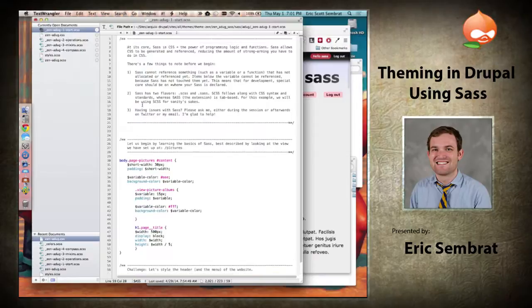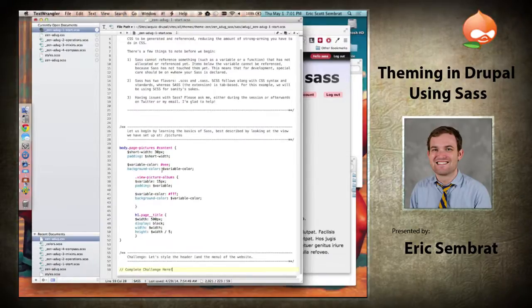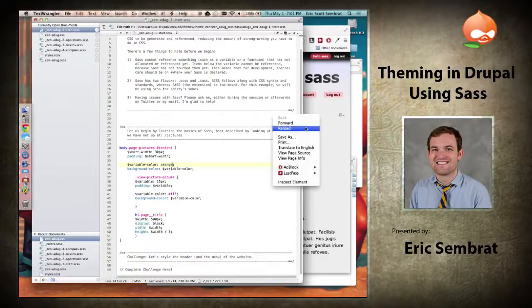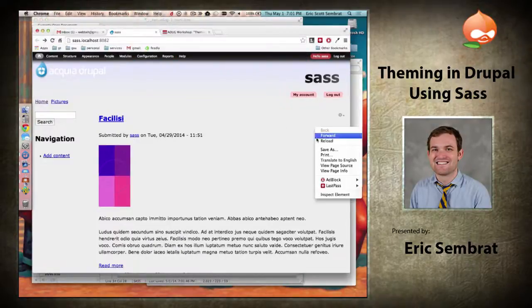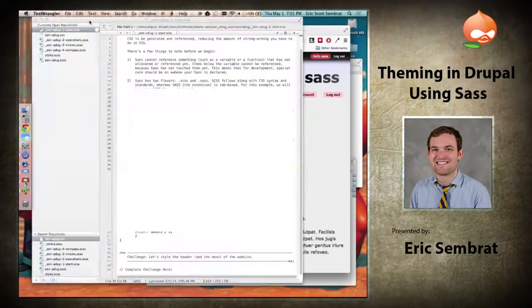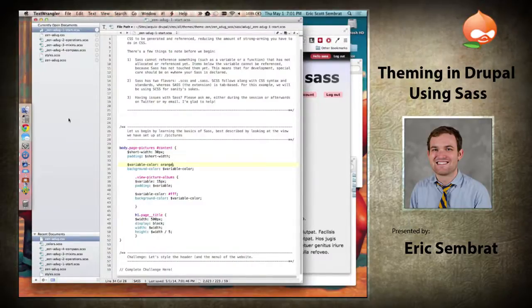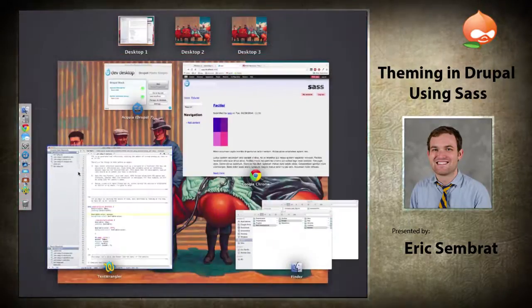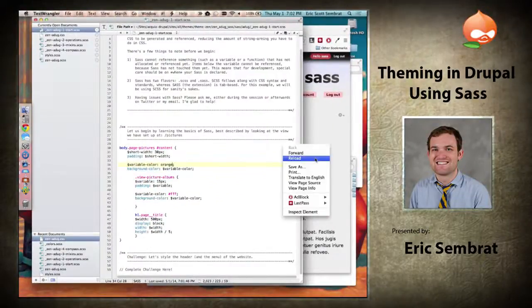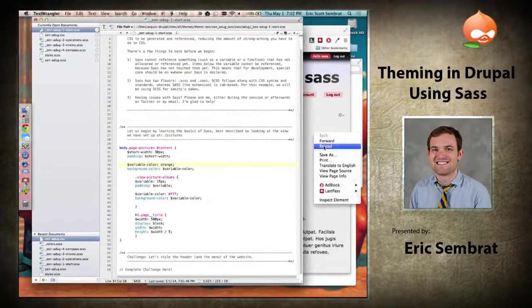So anyways, if you take a look here, I'll show you an example. In this Sass file, let's say I want to make the content color orange, because orange is beautiful. As soon as I've saved it and I refresh, unless I'm missing something, why is it not doing it? Oh, absolutely. That's what I get for doing something off the top of my head.